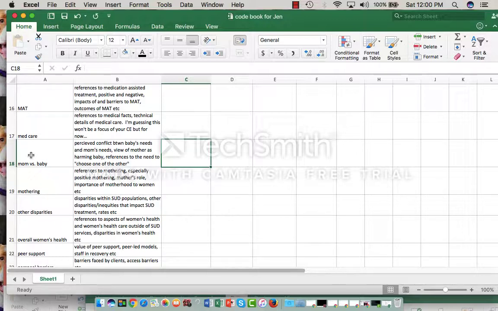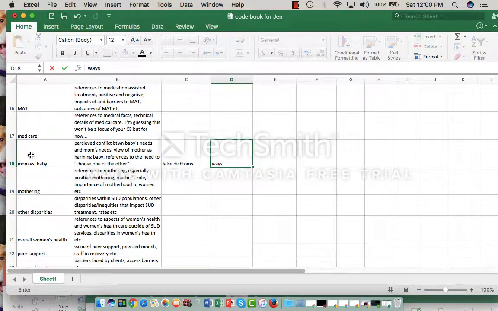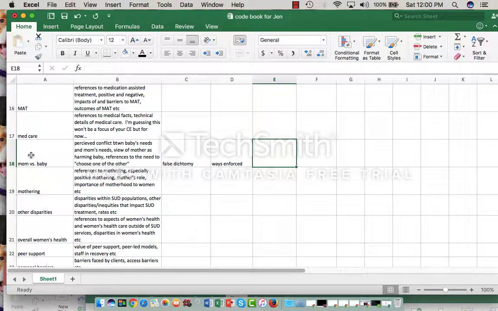So we ended up having one theme that was the false dichotomy, or making people choose between the pregnant person and their child. We had a theme about ways this mother versus baby phenomenon, or pregnant person versus fetus phenomenon, was enforced. We had a theme about how clients were resisting that false dichotomy.